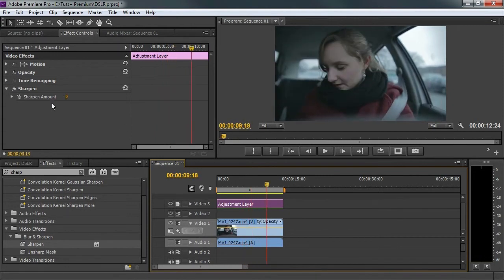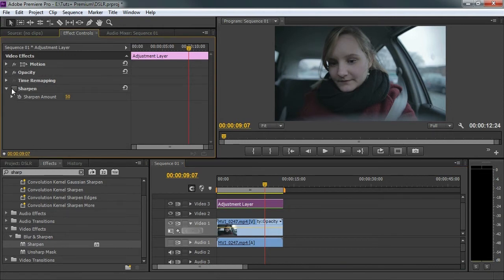Now again, I can't go too high with this effect or we'll see artifacts. But to give you an idea, something between a value of 20 to a maximum of 50 will do the job greatly, and that will give us a nice crisp looking image. It's done very easily, and I'm sure you are able to get a slightly better result with the other plugin, but you need to ask yourself, is it worth the rendering and the time spent within the effect? Besides, if you deliver videos for the internet, then I'm almost sure you won't see any difference. Alright, that's it for the sharpness.